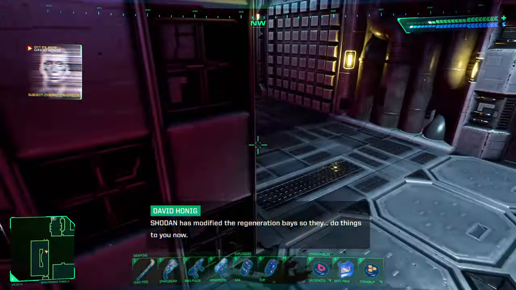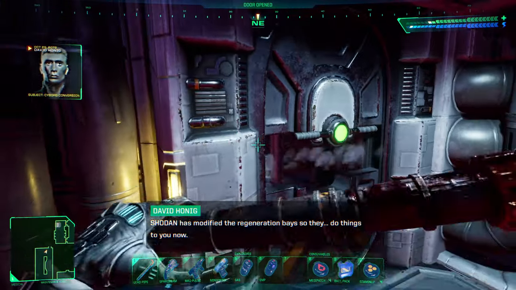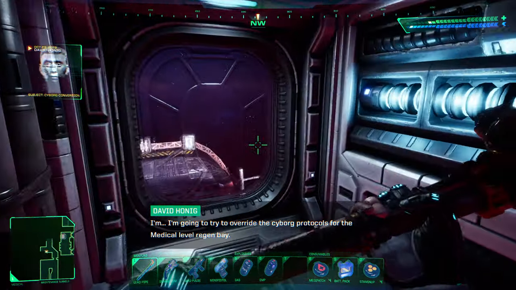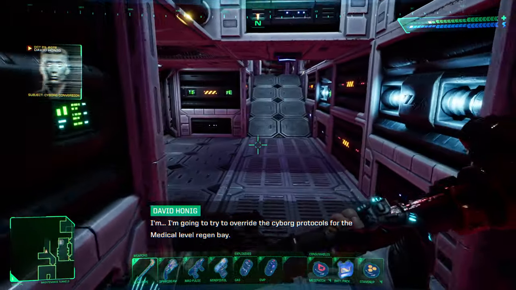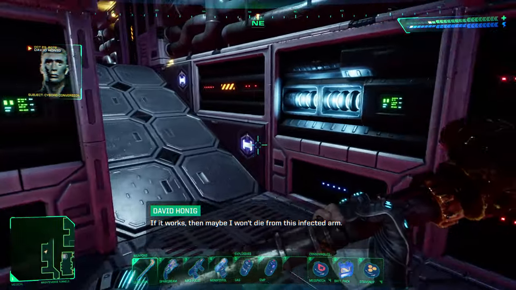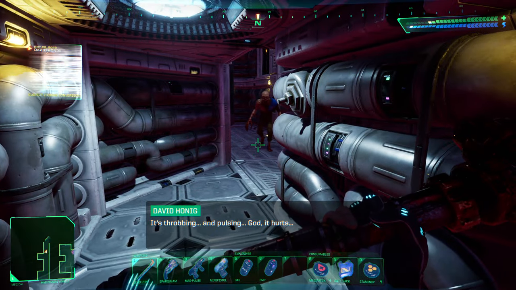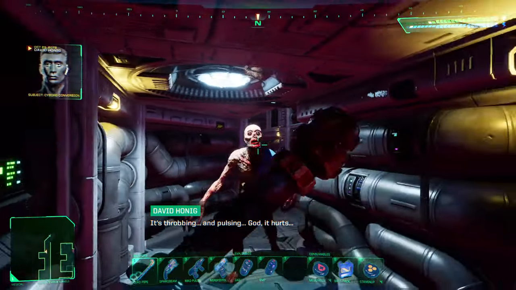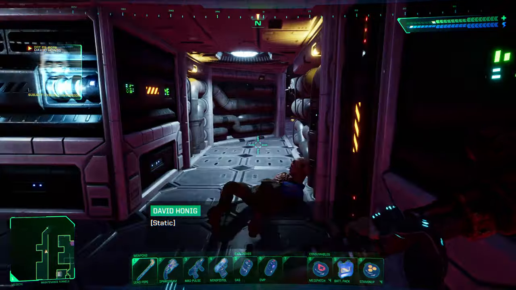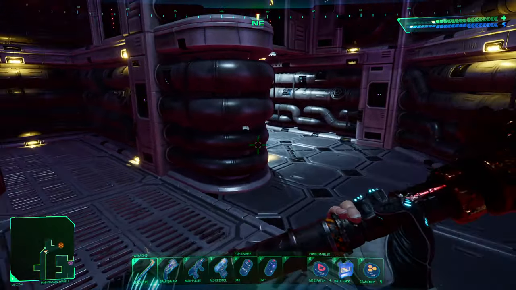Shodan has modified the regeneration base, so they do things to you now. I'm going to try to override the cyborg protocols for the medical level regen bay. If it works, then maybe I won't die from this infected arm. It's throbbing and pulsing. God, it hurts. Yeah, it probably does hurt, because you're going to turn into one of those things.